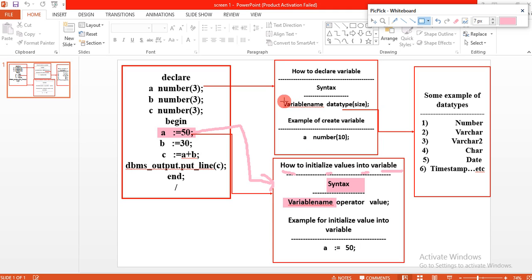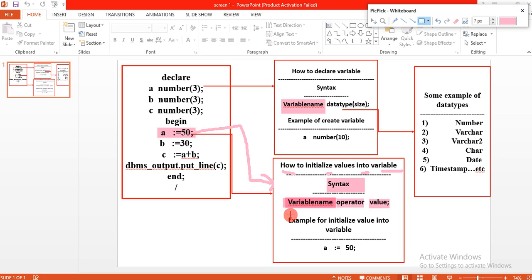I already discussed how to declare a variable; the same name you declared has to be used here. Then the operator, then the value. You have to follow this kind of syntax.